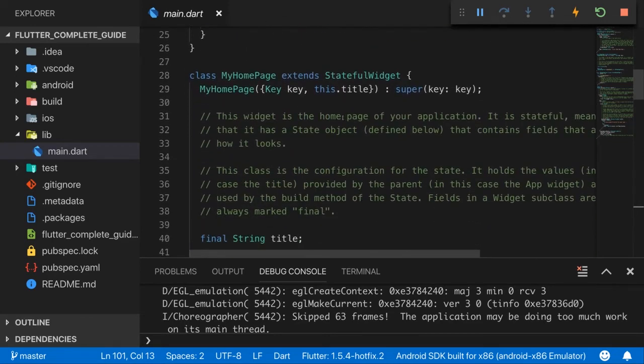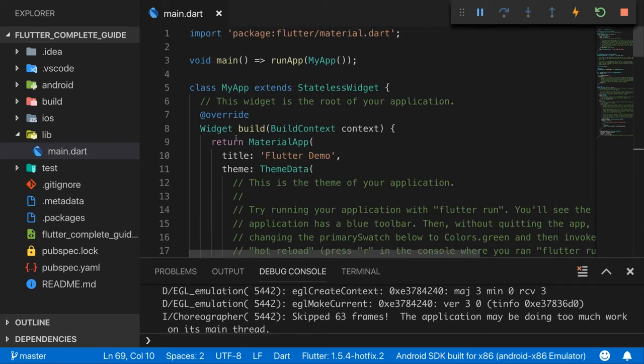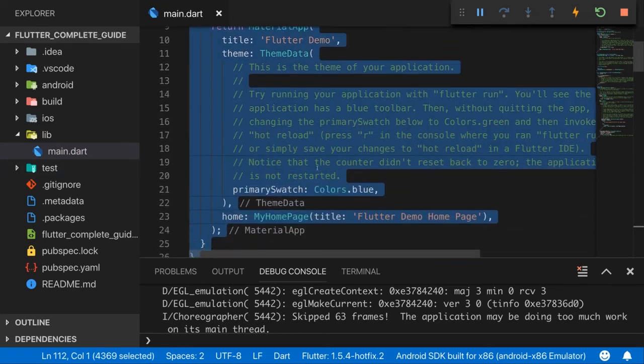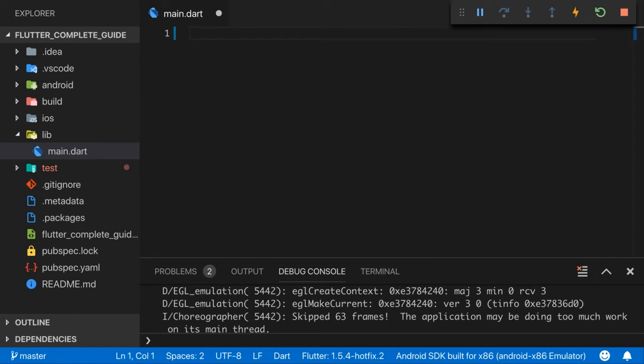Here in this starting code, we can already see that we seem to be doing something with a widget, so maybe this is code that does create a custom widget, and indeed we're doing that here. But again, I think it makes more sense and it's easier to understand this if we do that step by step. And for that, let's actually select the entire code in the main.dart file and delete it. Now, why am I doing that? Because I want to create a complete app with you from scratch.